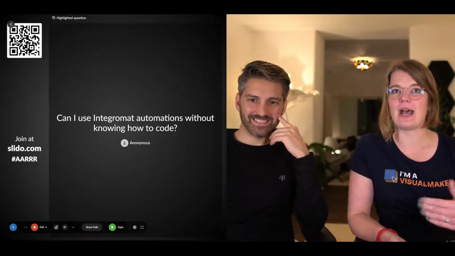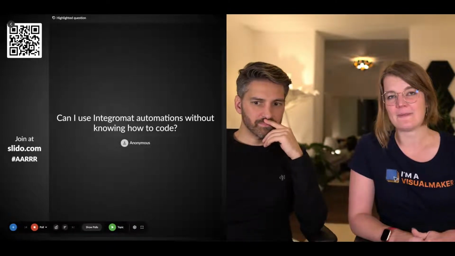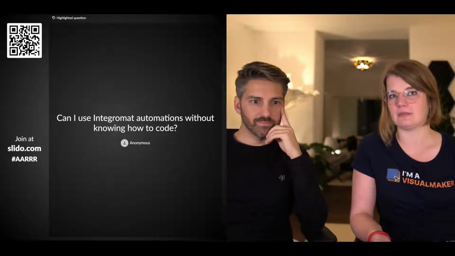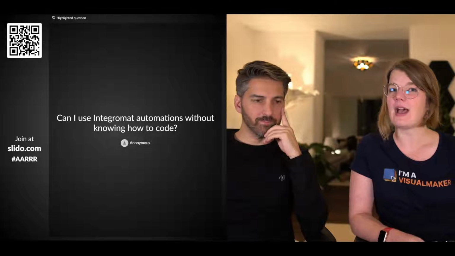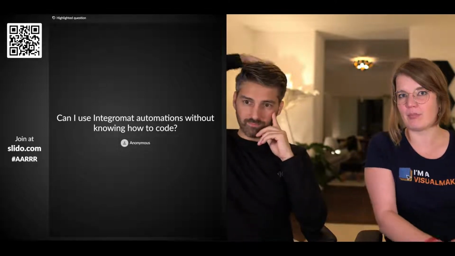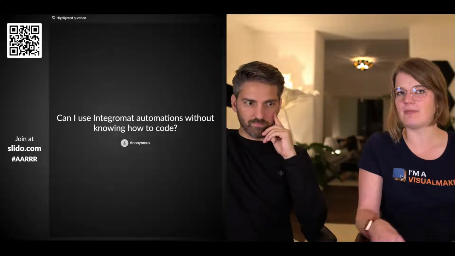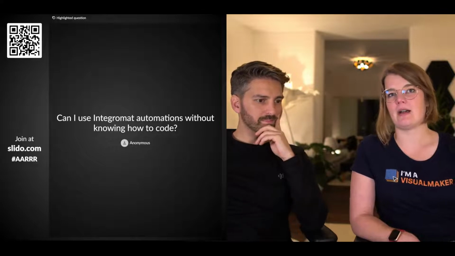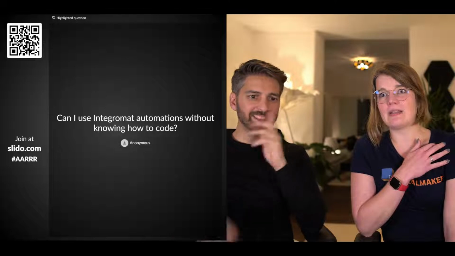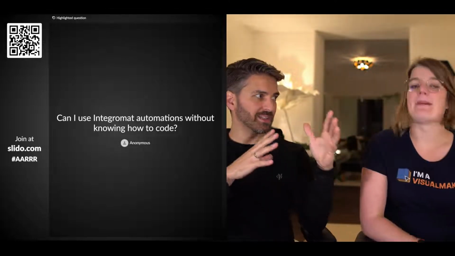And also my specific topic is automations, actually. So I started out with automations without even knowing how to code at all. I started with Zapier, which I would recommend as a starting point. But I think, especially for the people that are here, probably Integromat is the better solution because it's really easy to learn as well. And there's this whole movement away from custom code to no code.